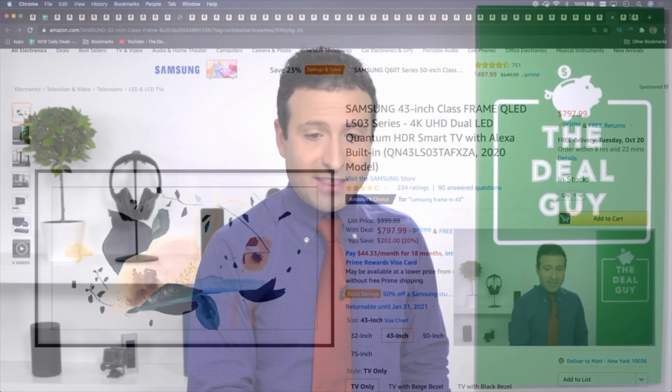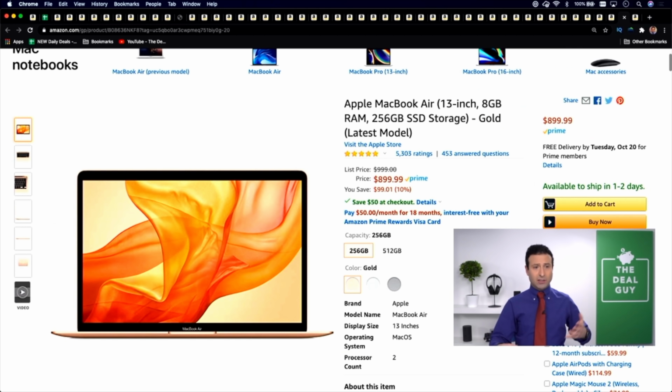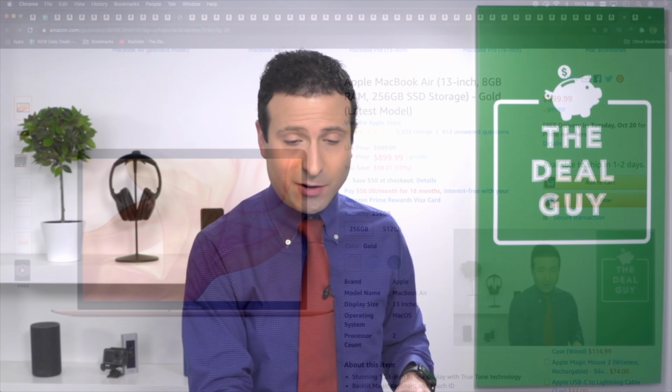Awesome on that. The Apple MacBook Air that I alluded to is one of the mystery deals. This is a mystery deal because the average set of eyes, when they look at it, I know none of you guys are average, but a lot of people just believe this is $899. It's not just 10% off. It is $50 off additional at checkout, so you're in fact saving $149 on the brand new Apple MacBook Air. So $149 if you use the link I have. That will save you an additional $50 at checkout. Grab that. That is in the video description box.